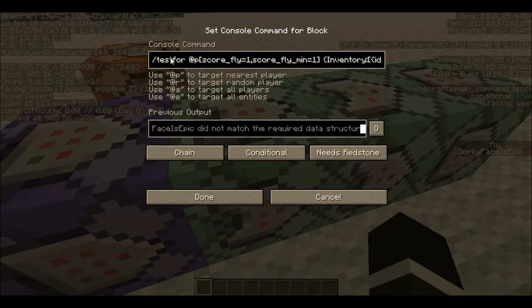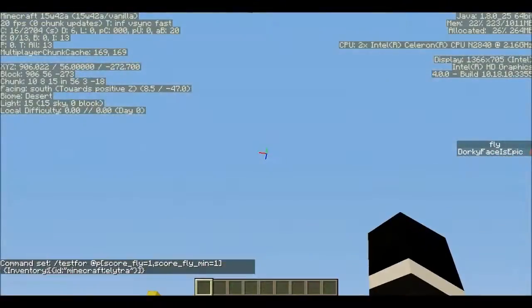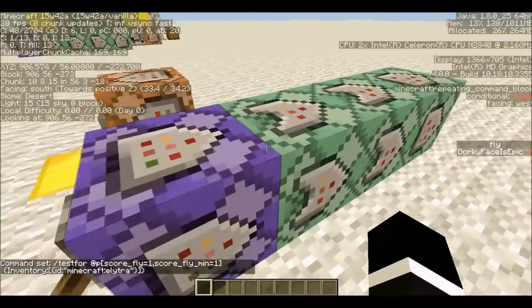And what's this doing? It's testing for the nearest player with the fly score of 1, the maximum of 1 and minimum 1, so it has to be exactly 1, and it's testing if they have an Elytra in their inventory. And so that way the rest of this will only trigger if you have a scoreboard of 1, that means you're looking in the right direction, and you also have the Elytra in your inventory.